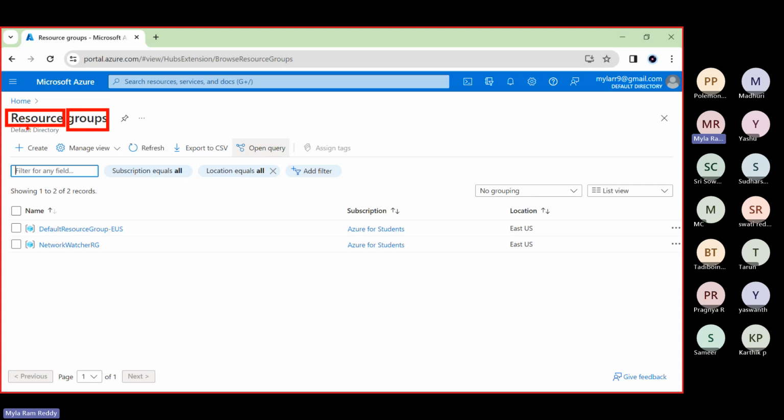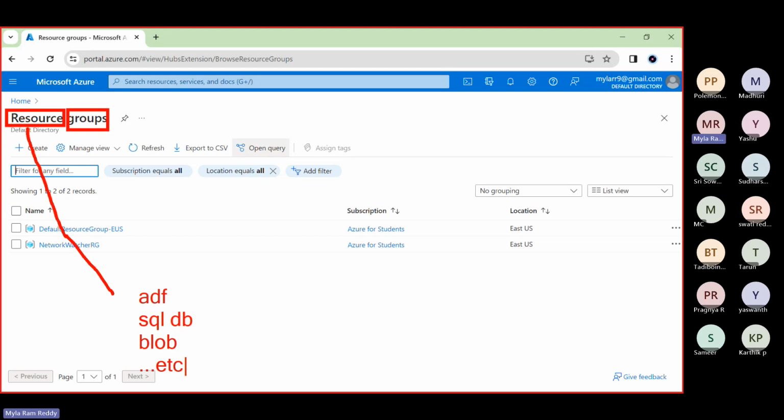For example, as part of our journey, we are going to use ADF as one resource. We are going to create a SQL database. We are going to create a blob. We are going to create a number of things like that. Each one that is available is called a resource. ADF is one resource, SQL database is one resource, Blob is one resource. All these resources we are going to group under one resource group.